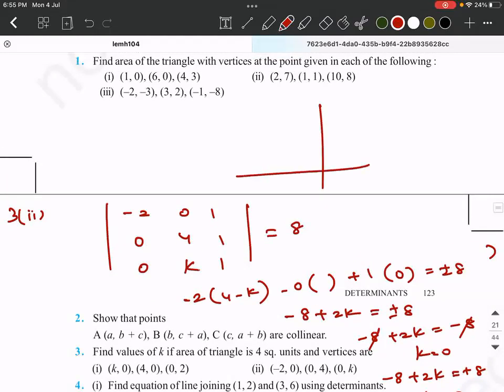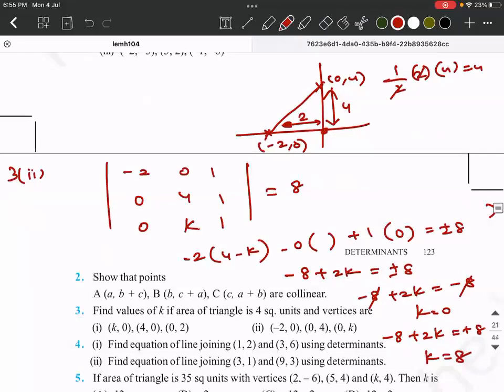What are the points? Minus 2, 0 is here. And what is this point? 0, 4. For the area of this triangle, I should have half into base into height. The base is 2 and the height is 4. So 2 into 4, cancel it, that will give me 4, provided one of my points is the origin. That is why I thought the only option for k is 0.